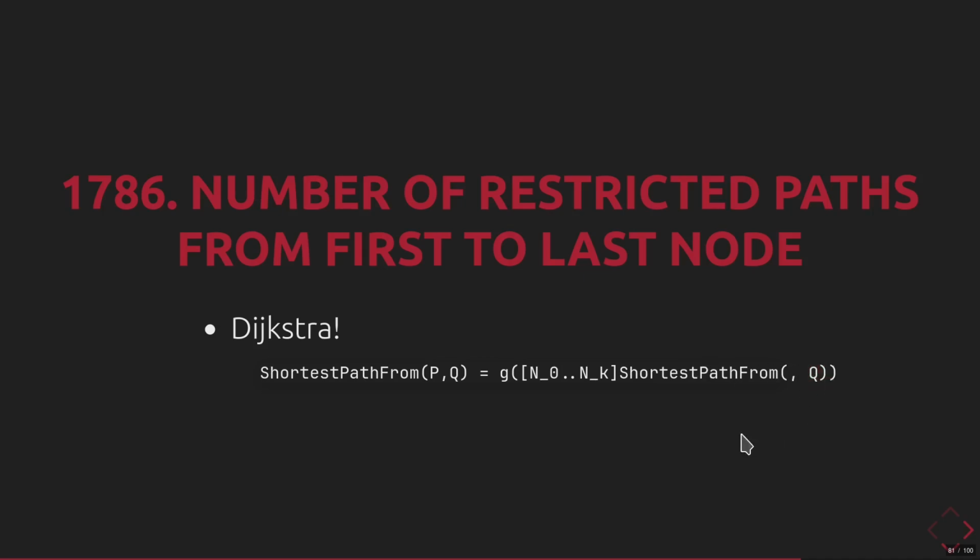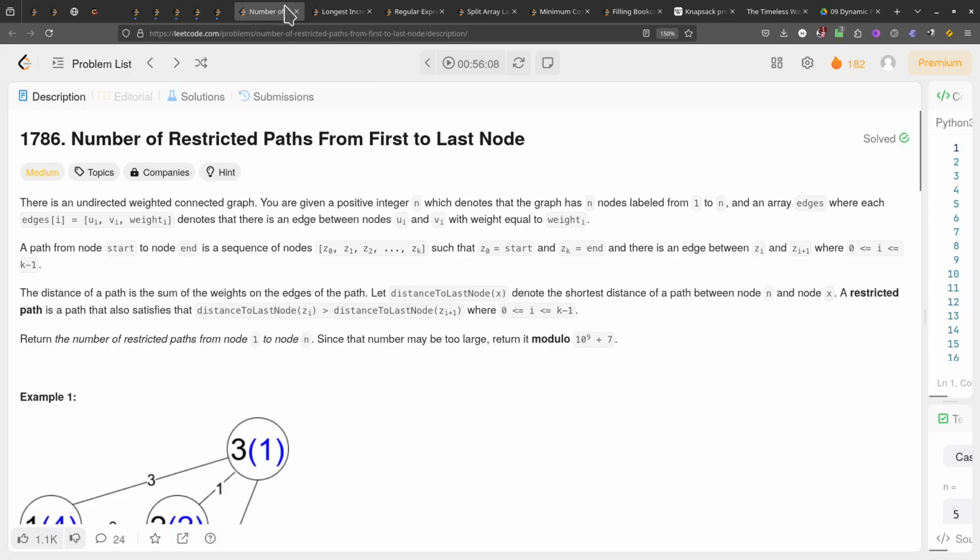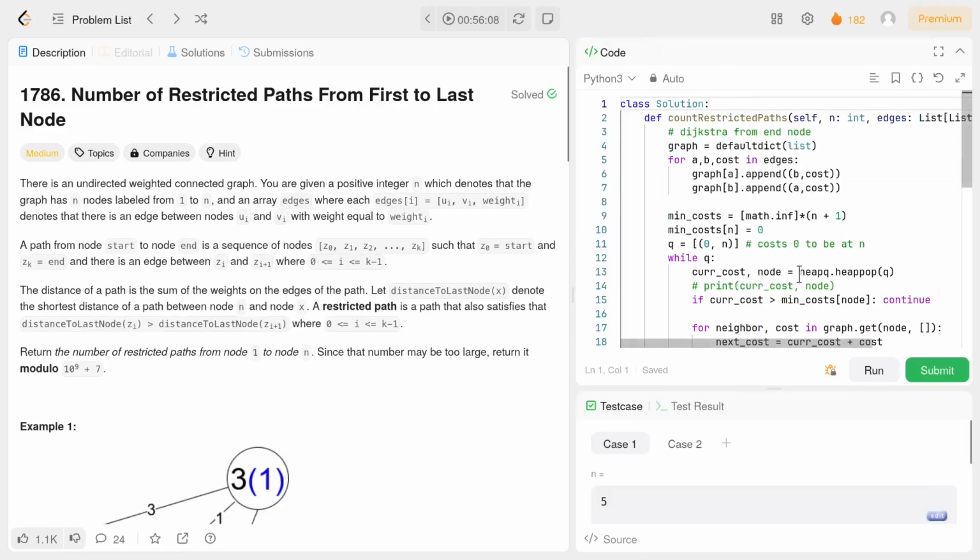Of course, when you write Dijkstra, again, you use a while loop. It often looks like a breadth first search implementation. So that's all I want to say. Apparently I messed up this slide. Sorry about that. So what defines a state in a Dijkstra problem? It is actually each node in the queue is a state. And when we write this in Python, as we often do, we keep each state with the cost as the first element of the tuple, just because it's a quirk of how the heap queue library works, and the current node we're actually at. So it is a cost associated with the node.